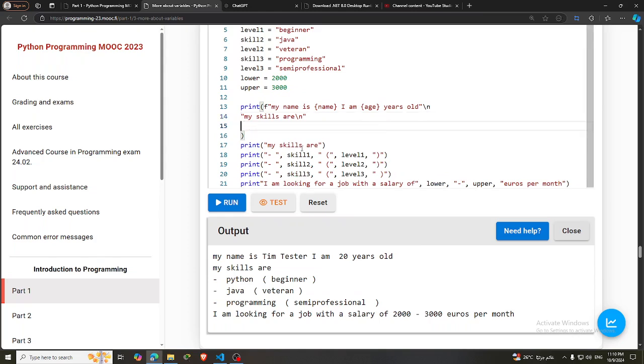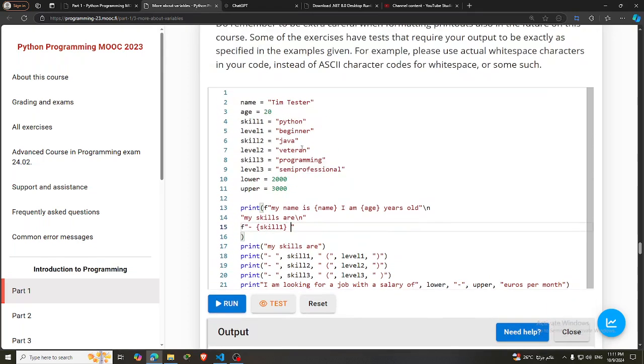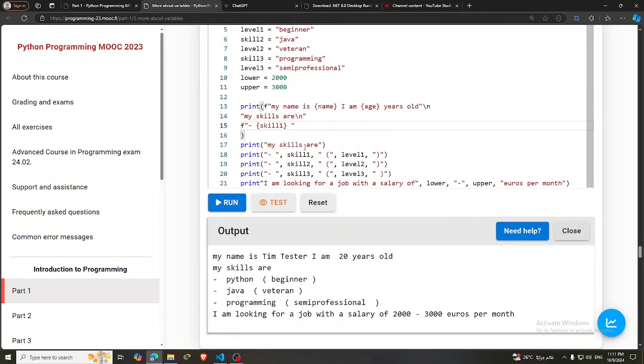And we will add an f-string right here. We will type skill1, and between, yes, between, we'll simply say level 1.